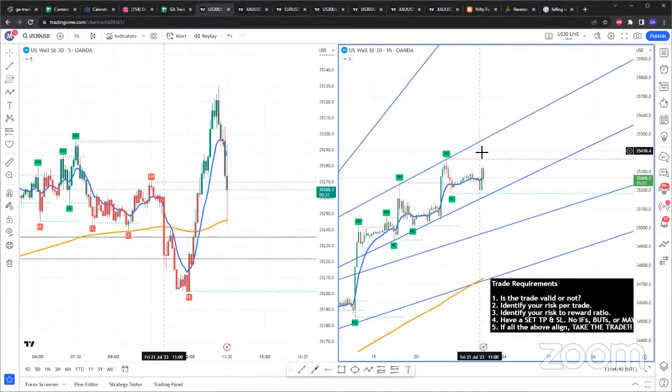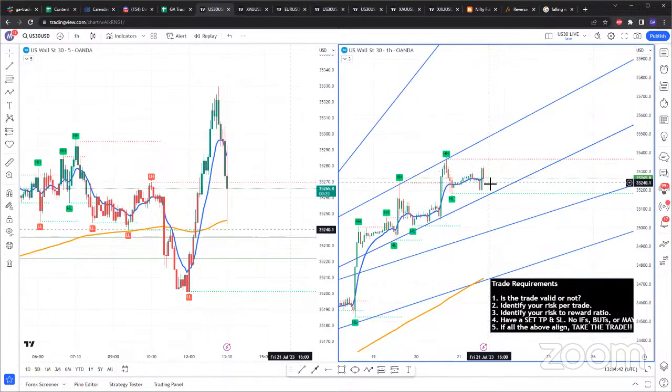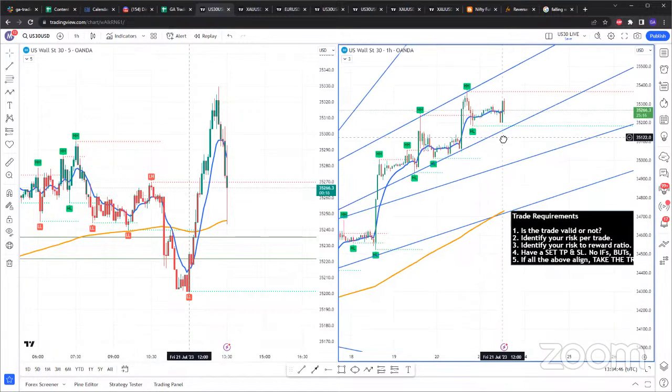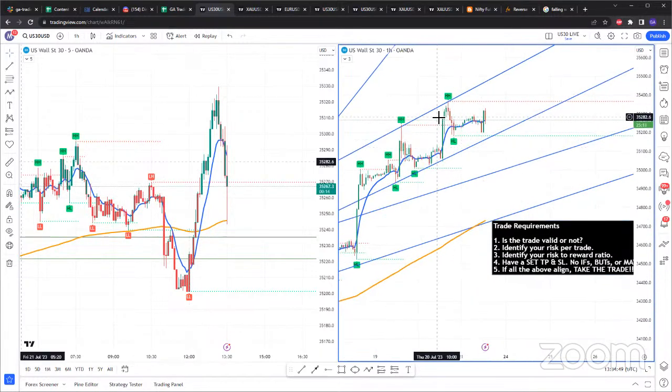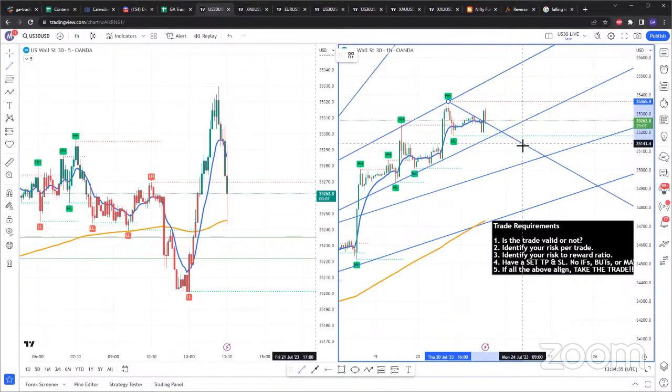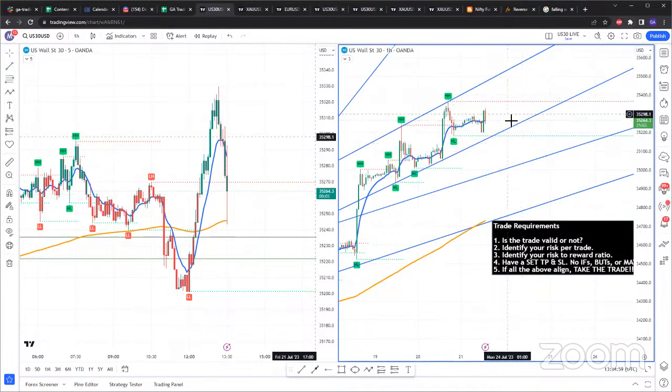So for US 30 again, I would like to see a lower high being formed. So hopefully this will be that lower high. Yeah, that's why that disappeared, because I'd drawn a trend line coming from this higher high to this lower high, and that's why I was expecting US 30 to keep trending to the downside. But for now, we just have this upper limit and lower limit. But for me, I'm still bearish on US 30.